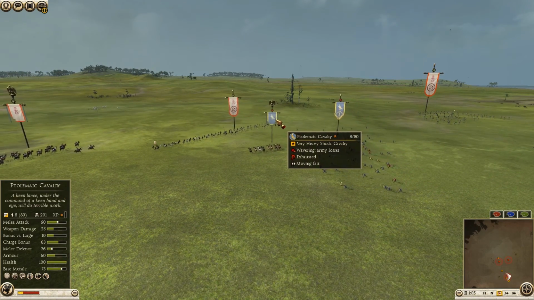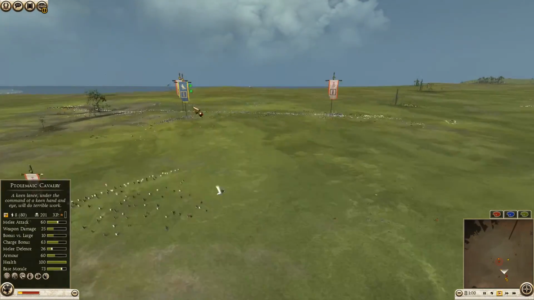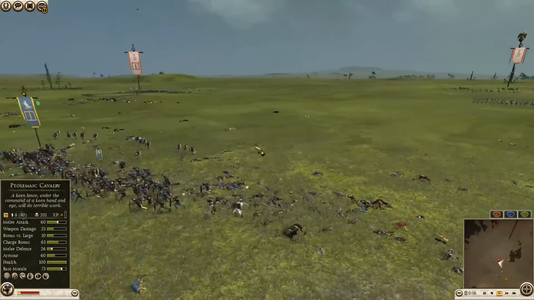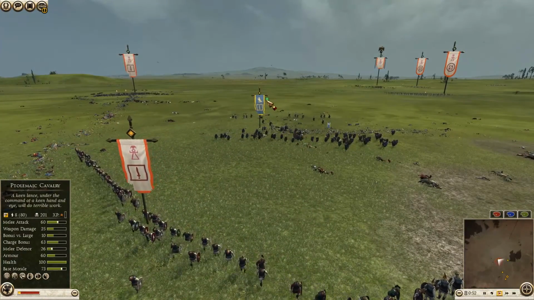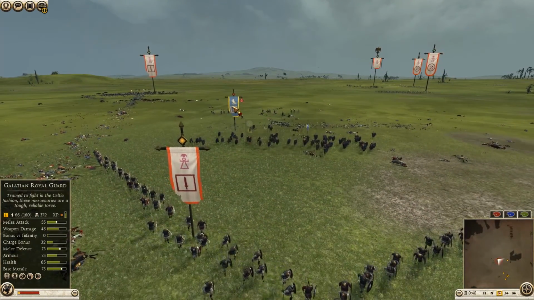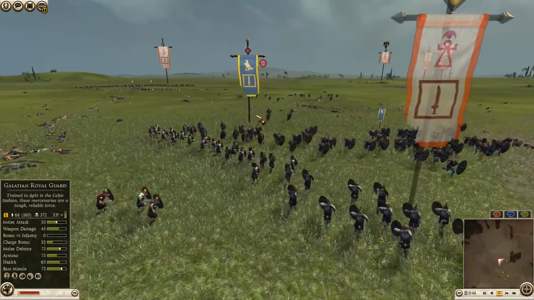But it looks like my units are just about to waver from army losses. Kind of inexplicable, seeing as nothing really happened. I didn't lose my general. It just kind of came out of nowhere a little bit. But I do have Headhunt on my Galatian Royal Guard, but it looks like they're gonna rout at any point as well. So 66 men left in that unit, and it looks like they're not gonna last out this little engagement here.